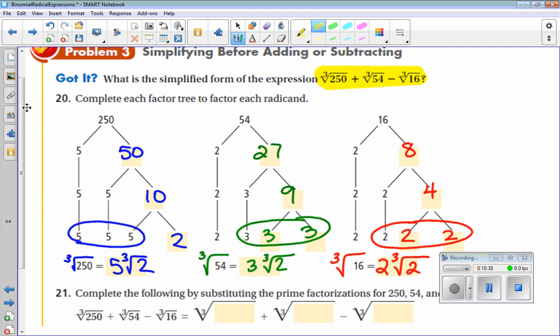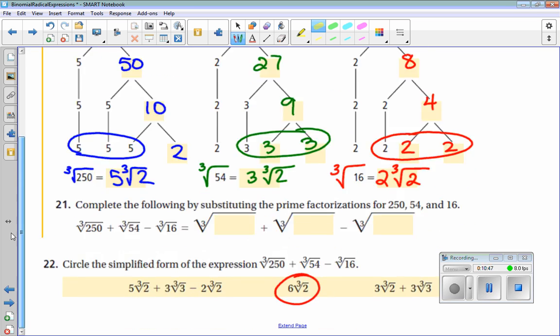What am I looking for to check to make sure my answer is correct? I'm going to plug in what we got as our answer to see if I get that same crazy decimal. So I'm going to plug in 6 and then go to math, cube roots of 2. And I should get exactly the same answer. And I did. So I know I did it right. Okay? Doing okay so far?